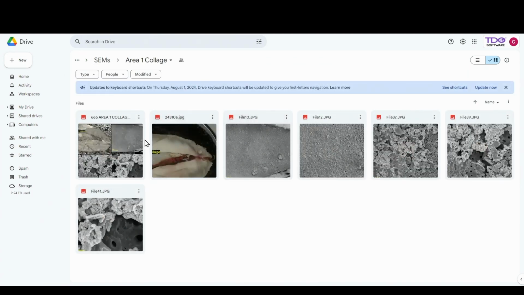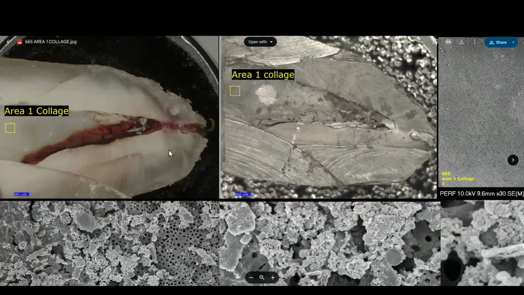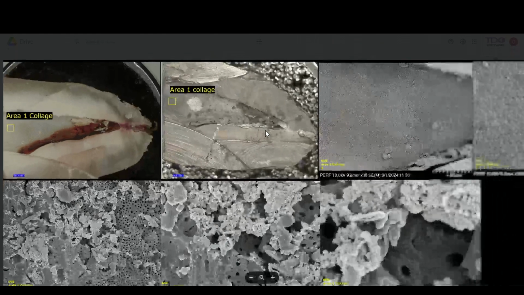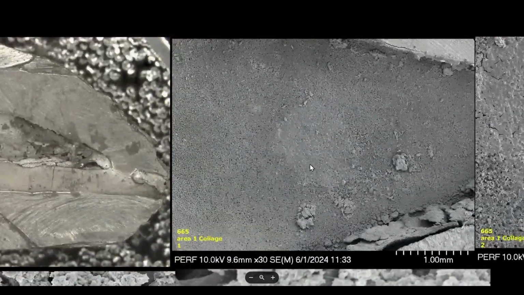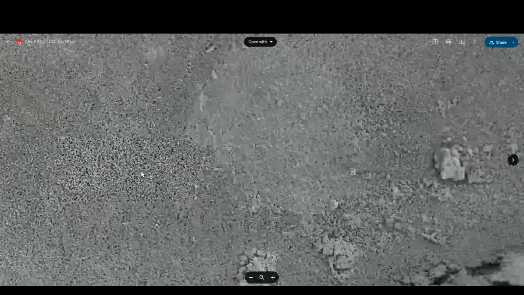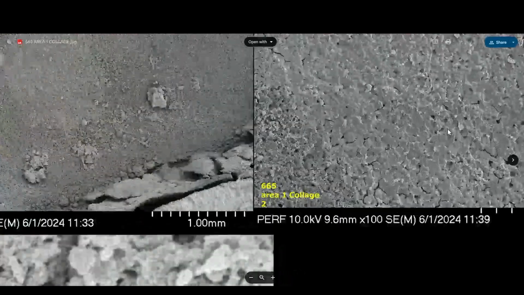When you go into area one collage, where we can look at different powers, the area that we're looking at is more coronal. So we want to get a sense of what the gentle wave does in that area. So we've outlined that for you. And when you actually zoom in at the different powers, you can see an area that hasn't been completely demineralized, but mostly the dentin has been demineralized and the dentinal tubules are open and patent. Some pre-dentin is still present, but not very much.